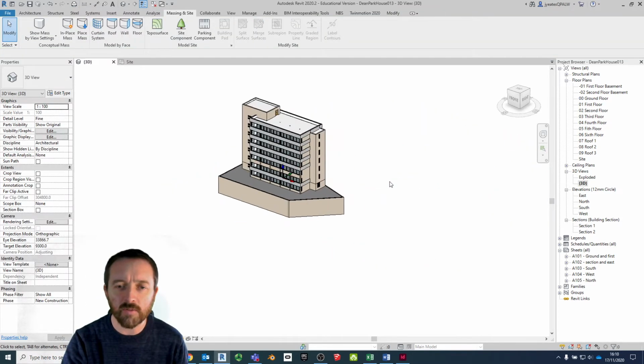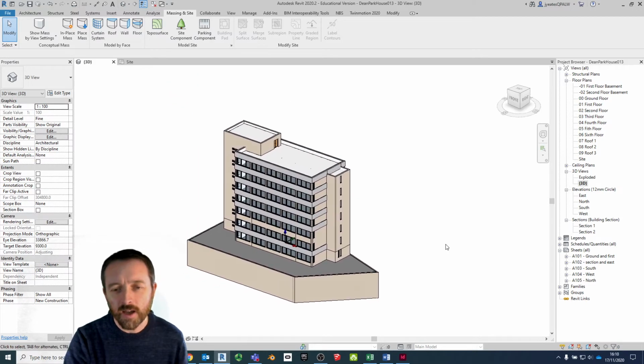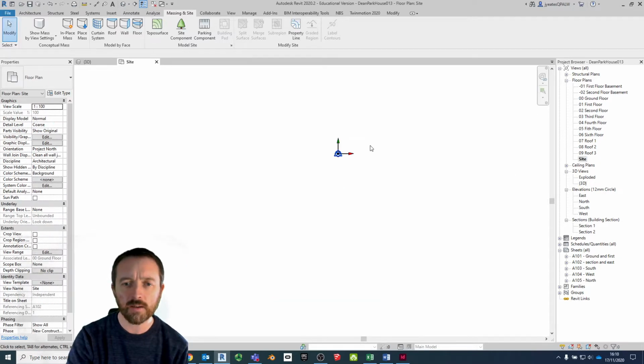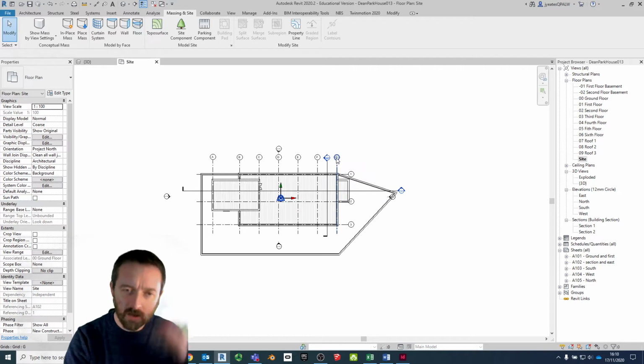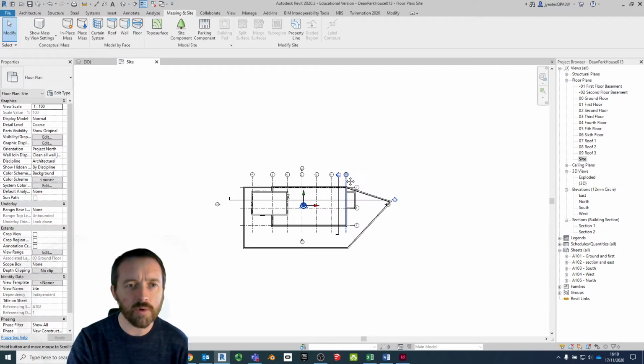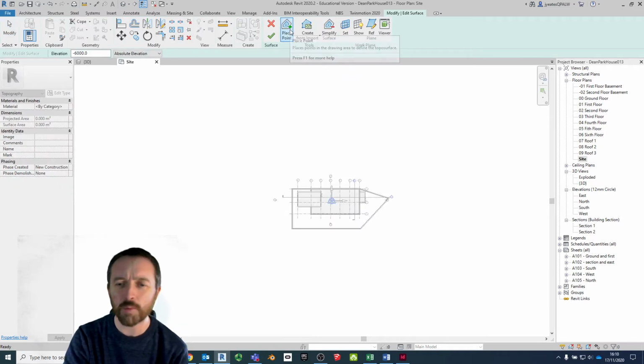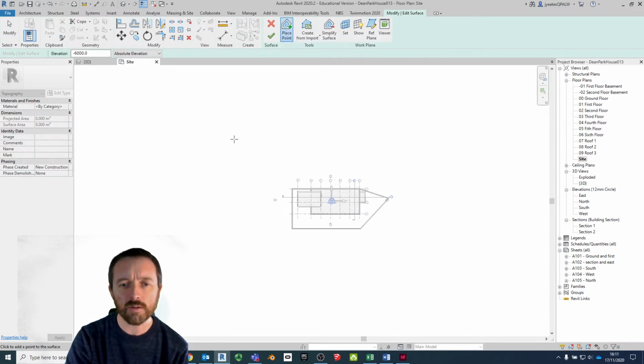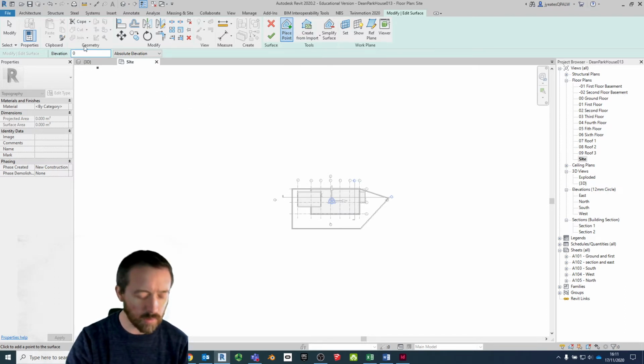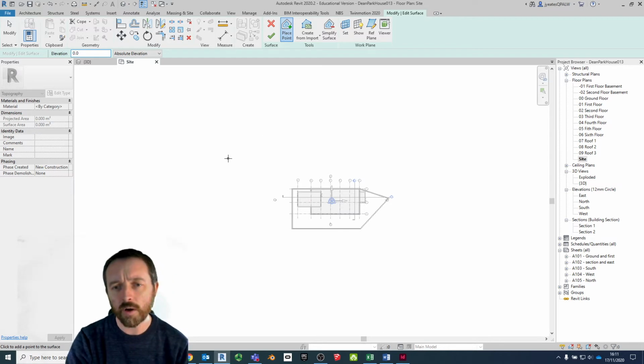So we're in the 3D view and I'm going to create my own topo surface. I'm going to go back into the site plan to do that. Let's zoom in. Okay, here is our project, and we're going to create a topo surface just by placing points. So I'm going to start to place some points. They're all going to be placed at the elevation that's specified here, and I'm going to start that at 0, and it'll probably be 0 on your screen.